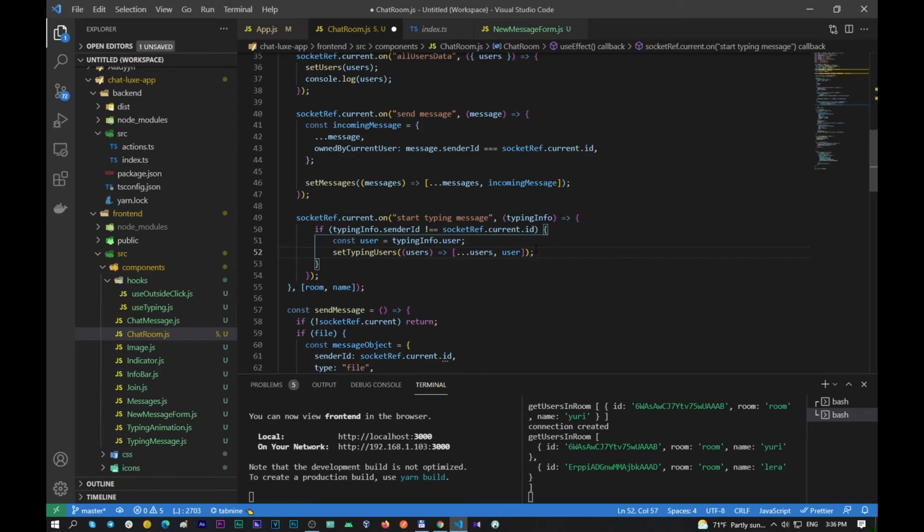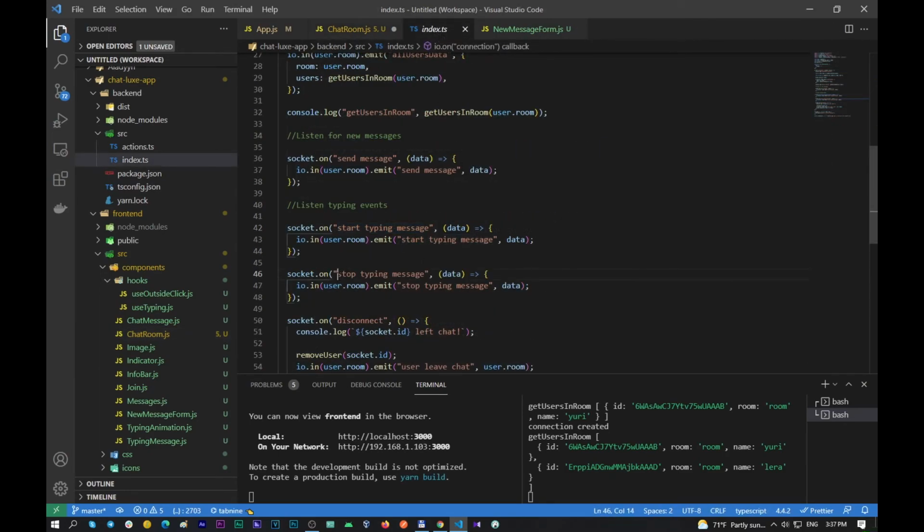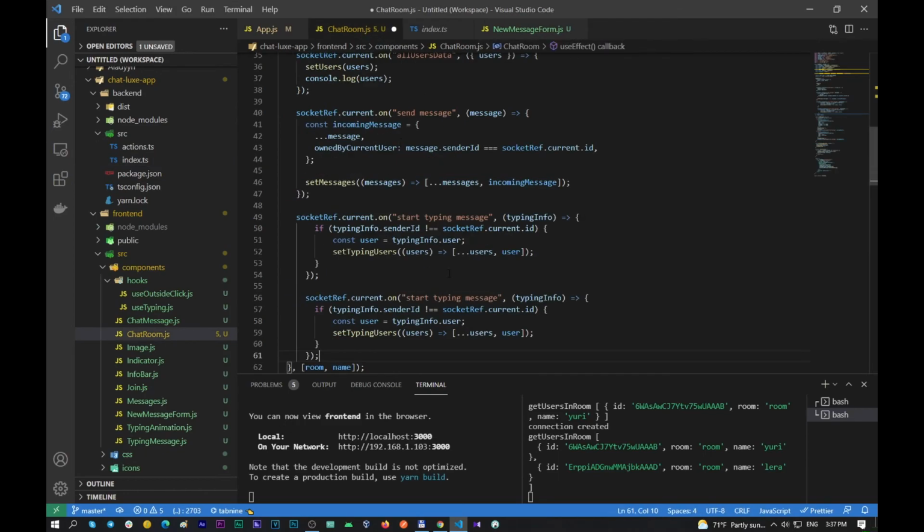So go to const user sender ID. Well, everything is okay in here. So let me do another function. So socket ref current on stop typing message.